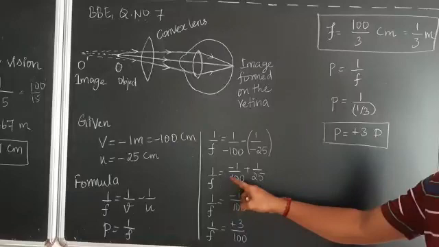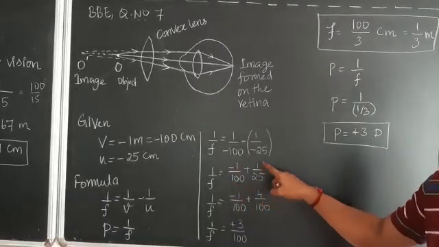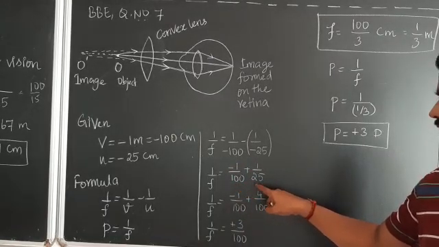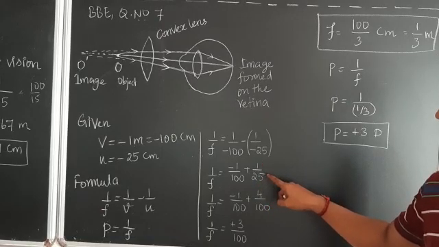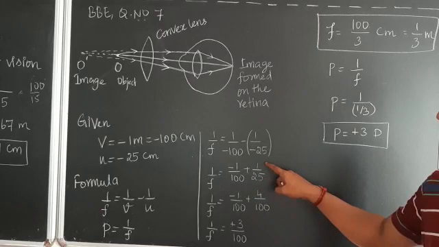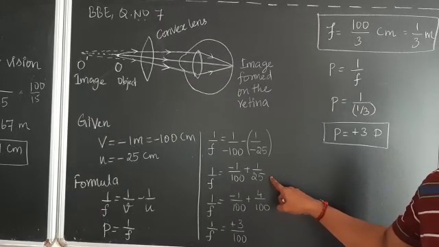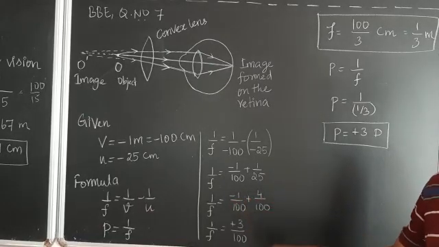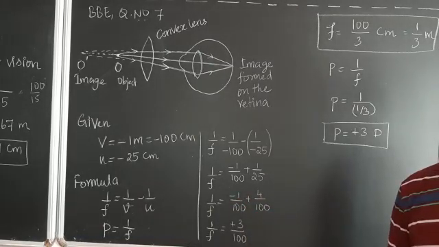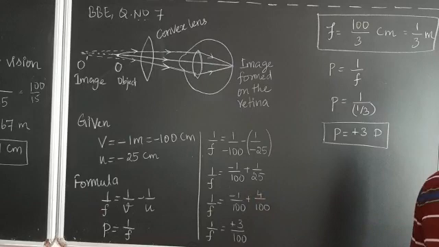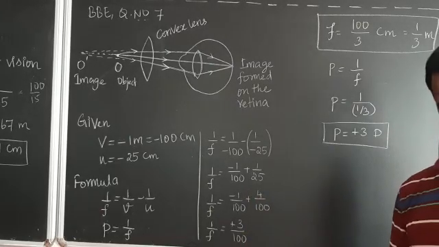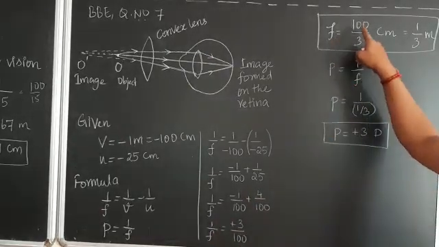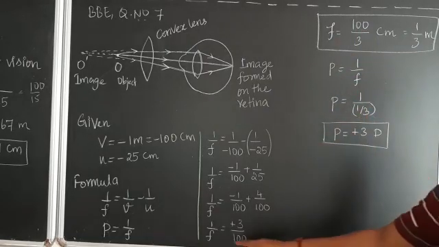That is why I wrote here 1 by F is equal to minus 1 by 100 plus 1 by 25. After that we need to take LCM between these two. Here 100 here we have 25, this 25 and then both numerator and denominator we should multiply by 4. 1 into 4, 25 into 4 that will becomes 100 right. 100 here it becomes 4. Minus 1 plus 4, 4 divided by 100 therefore it will gives plus 3 by 100. Because majority sign is less therefore the final answer also 3 by 100 that is 1 by F and obviously we know that F is equal to 100 by 3 centimeter. Yes the reciprocal of this one.